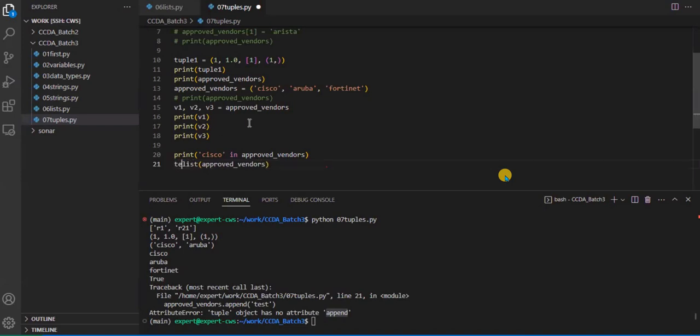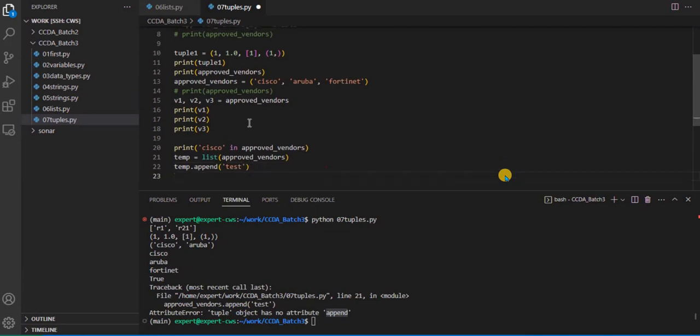You store it in a temp variable, then modify that temp variable, dot append test, and this temp guy you put it back into this.